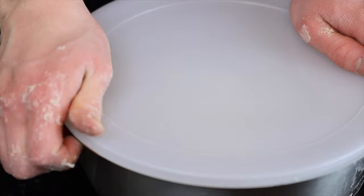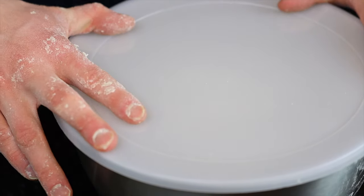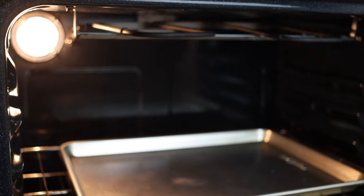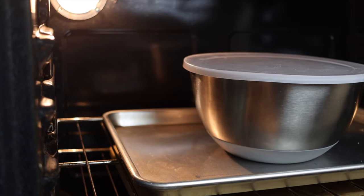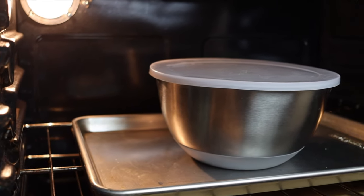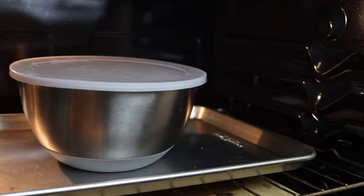For those of you who do make bread often, you know that slightly higher temperatures, around 80 degrees or so, are ideal for helping dough to rise. What I like to do is place the bowl in my oven with the light on, and this will pretty much achieve the exact temperature we're looking for. But if you can't do this for whatever reason, you can just let the dough rest at room temperature — it'll still work perfectly fine, it might just take slightly longer to double in size.